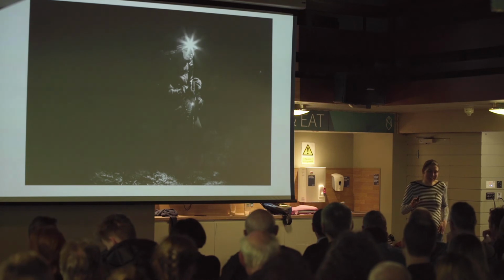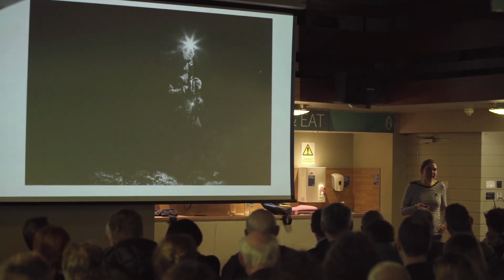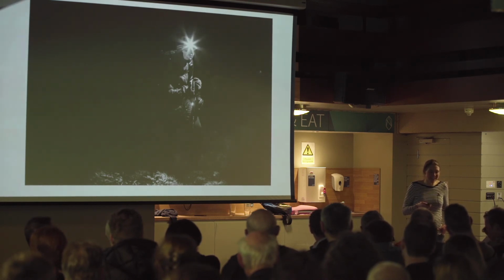We got out of this dense woodland, and it got very bushy and scrubby, and the path became more and more indistinct. Conrad was leading the way, and Jim had the GPS, and Conrad was saying, "Jim, are we still on the trace?" And Jim was like, yeah, we're still on the trace. And this happened a few more times. In the end, Conrad was like, "Jim, just give me the GPS."